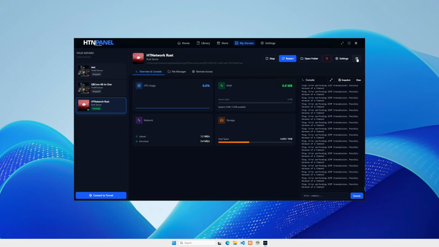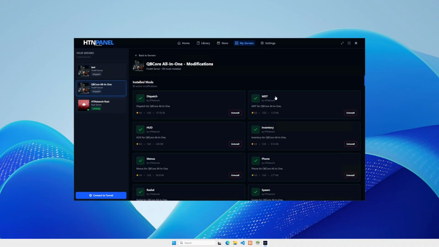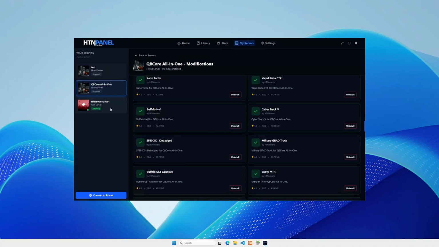Right here is the mods button. If you give that one a click, here, once we have got a couple of customers and we see some demand, we will start adding auto install mods into your server. So it will let you one-click install mods. For example, we have GTA 5 FiveM servers. Right here, you can see the mods that we have set up for those because we have quite a bit of demand.